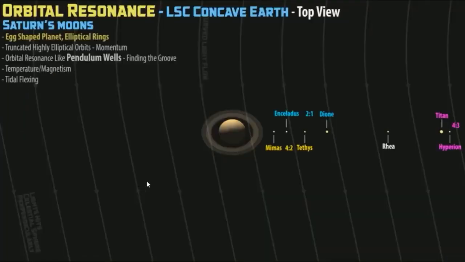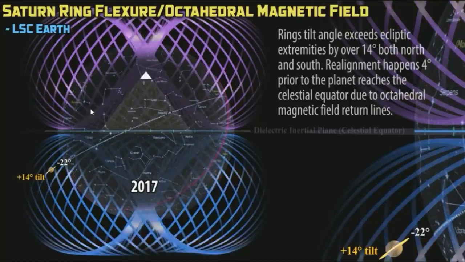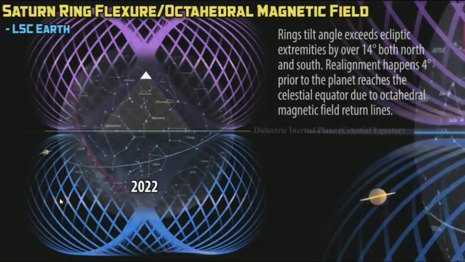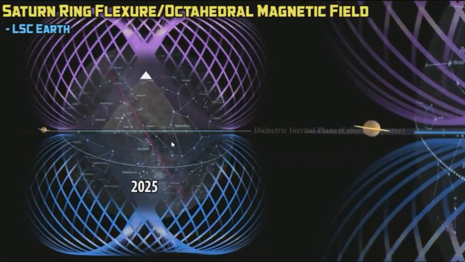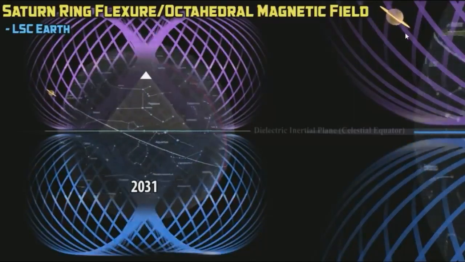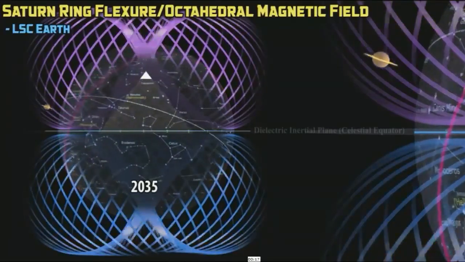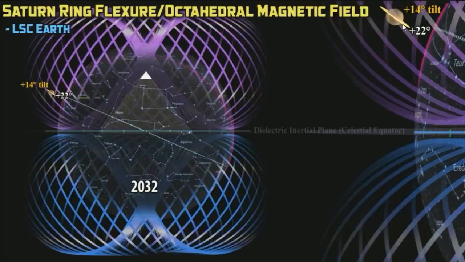Well, that's only because we're skipping ahead. We're going year to year here. We're not just doing a daily rotation of the celestial sphere, and you'll see it going back and forth because Saturn is being referenced and we're experiencing sometimes retrograde motion. But what we have here is these field lines actually influencing the tilt angle of Saturn. If you look at the close-up at the top right, we'll back that up a little bit, where I have it tilted at plus 14 degrees tilt at 22 degrees declination.